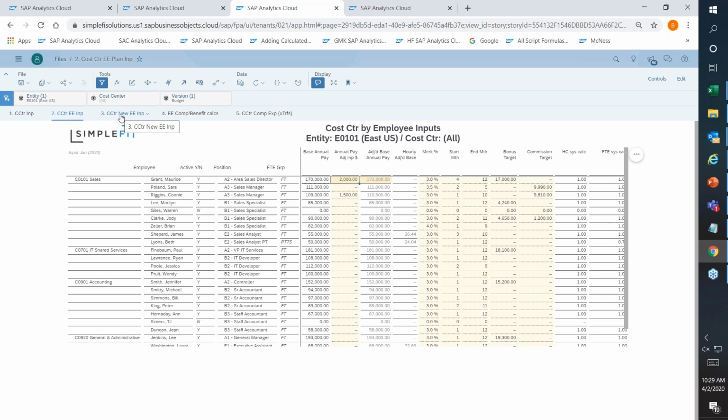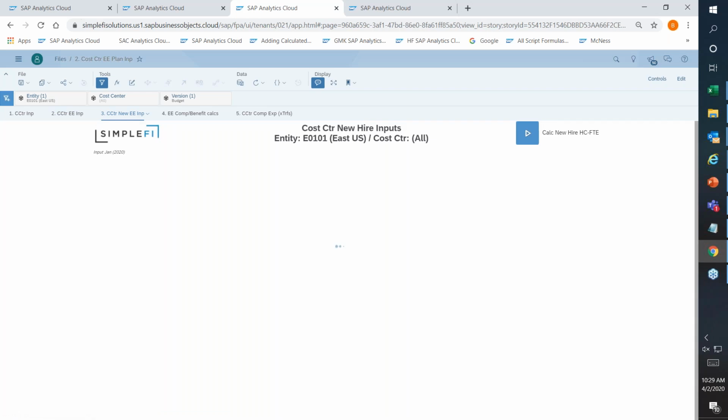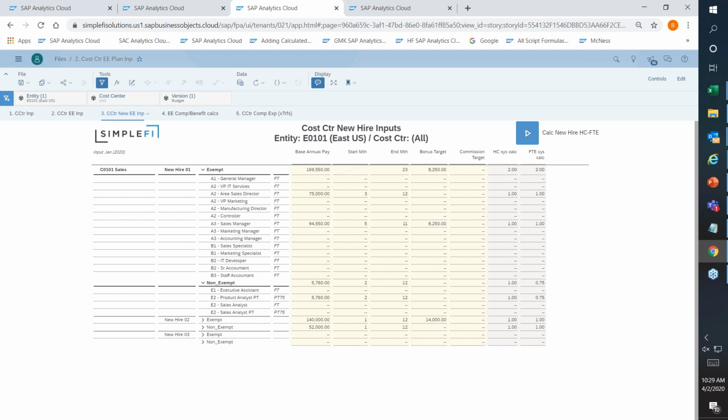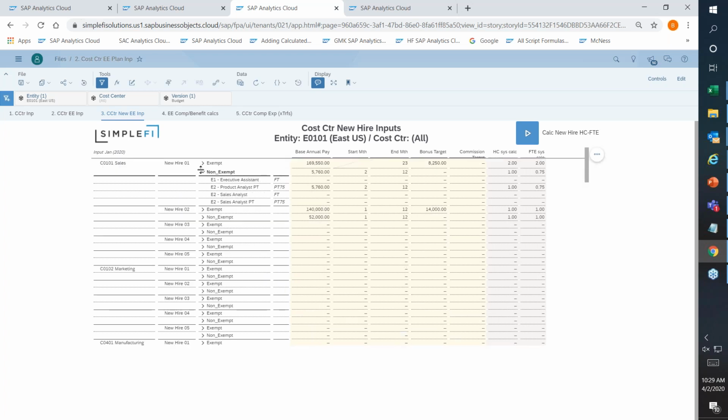Okay. So we talked about that from an existing employee perspective, but then what happens when I have a new employee? So if I go over to my step 3, we also have the capability within the solution to plan for new employees. So you can see here, I basically have some default employees set up that are just new hires 1 through 5.